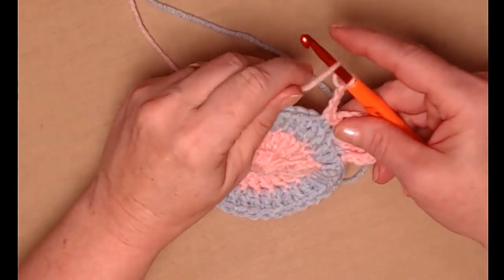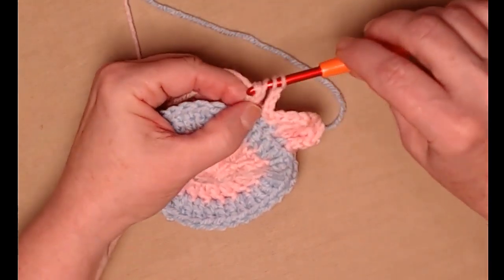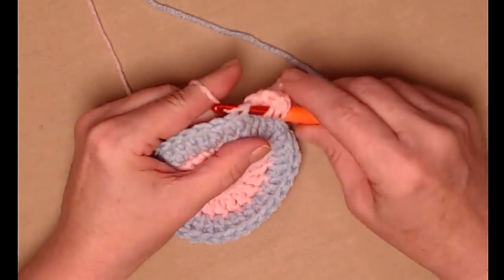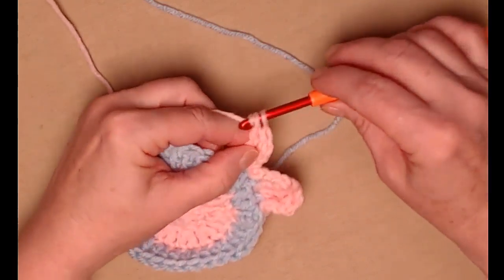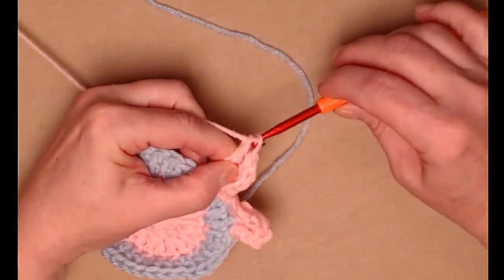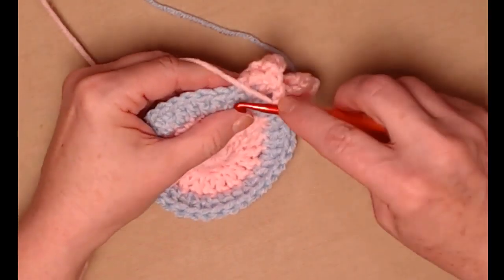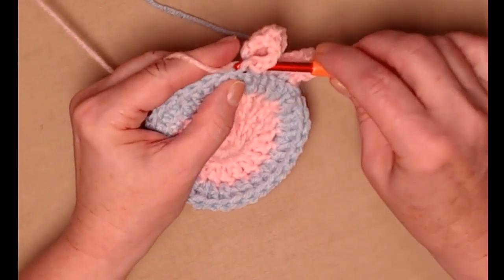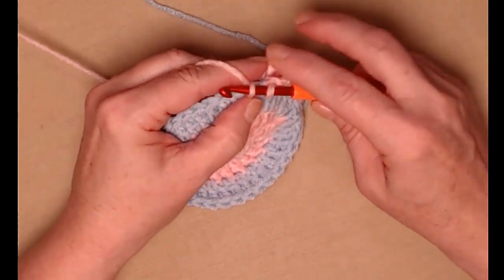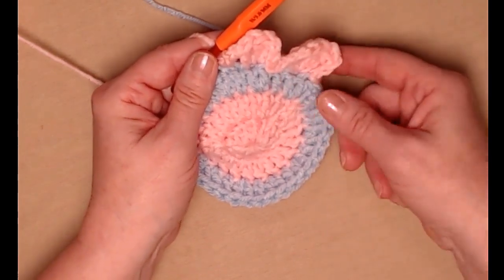2 wraps, 1, 2. We'll go in the front loop of the next stitch and stitch 3 triples. 1, 2, 3, and chain 3. We'll slip stitch in the next stitch, and then slip stitch in the next stitch. And remember, we're working all in the front loops for our little toes of our paw print.